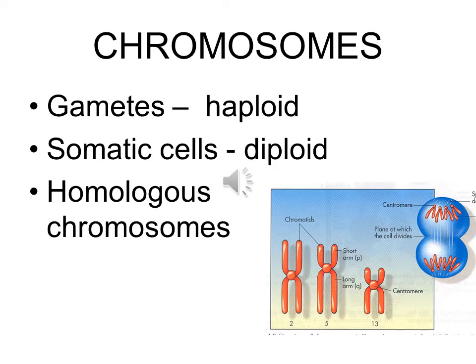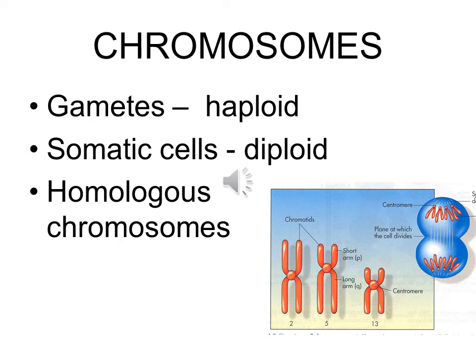Let's think a little bit about chromosomes. The human body contains two types of cells, gametes, which would include egg and sperm cells, and somatic cells, also known as body cells. Somatic cells are diploid. This means they have 46 chromosomes, or sometimes we think of this as 23 pairs of chromosomes. One member of each pair comes from each parent. These cells are formed by mitosis, meaning somatic cells. Gametes, on the other hand, are formed by meiosis, and gametes are haploid. They have only 23 chromosomes total. They have one member of each of the 23 chromosome pairs that are found in humans.